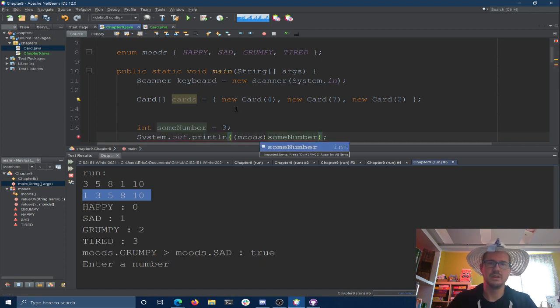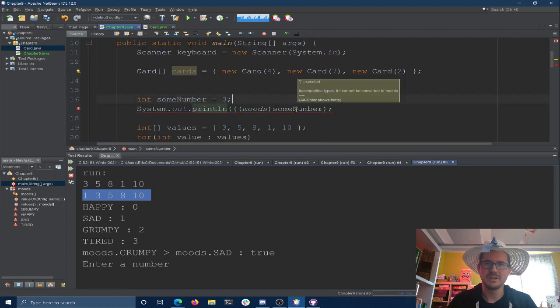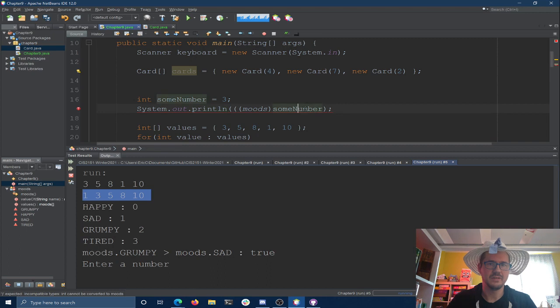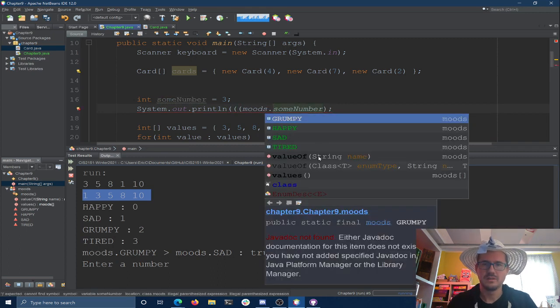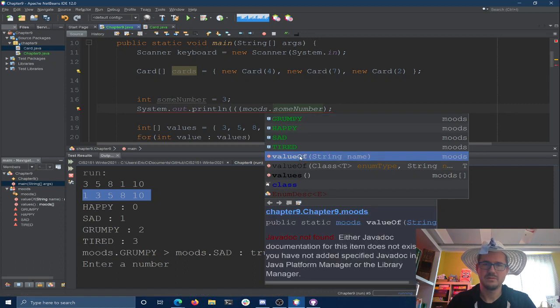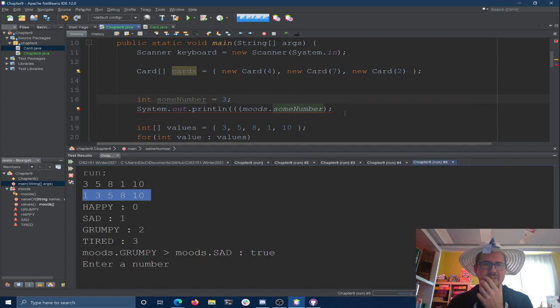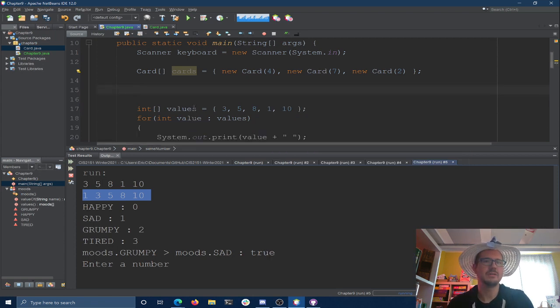I think you can cast it. Maybe not. Nope, doesn't let you cast. Value of? No, I don't think it lets you do that. I feel like there's some way to do it. We can take a look and see.